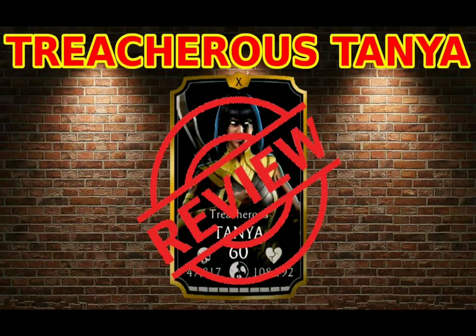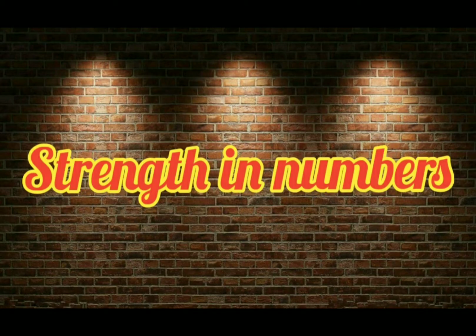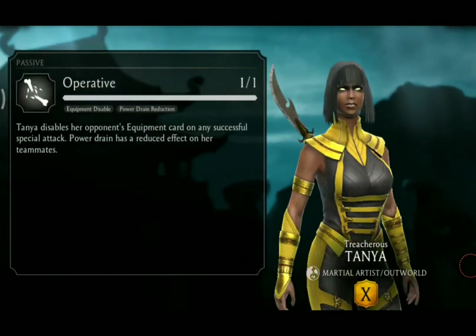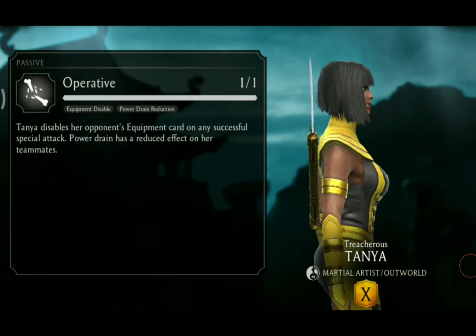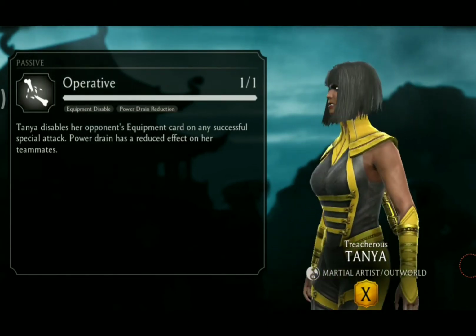This time you guys voted on Twitter with a 38.8% for Treacherous Tanya. So let's get into it and have a closer look at her. Treacherous Tanya is part of the martial artist and outworld class, and her passive is called Operative. Tanya disables her opponent's equipment card on any successful special attack. Power Drain has a reduced effect on her teammates.